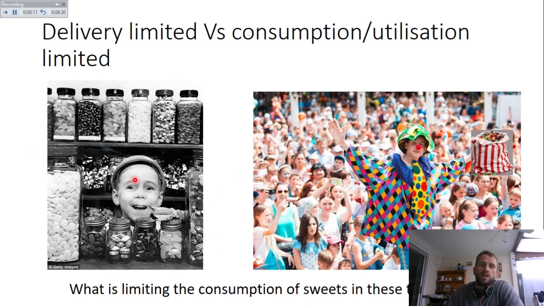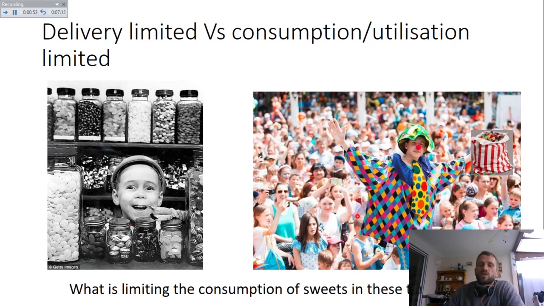On the left hand side is this young boy absolutely surrounded by sweets. If we think about this young boy being the mitochondria, the primary place where you're going to utilize that oxygen, we can consider these sweets to be the oxygen. In this scenario, what's limiting the number of sweets being eaten, or the amount of oxygen being utilized, is this little boy's capacity to eat sweets. So this would be an example of an oxygen utilization limitation. The limitation is his ability to utilize or to eat them.